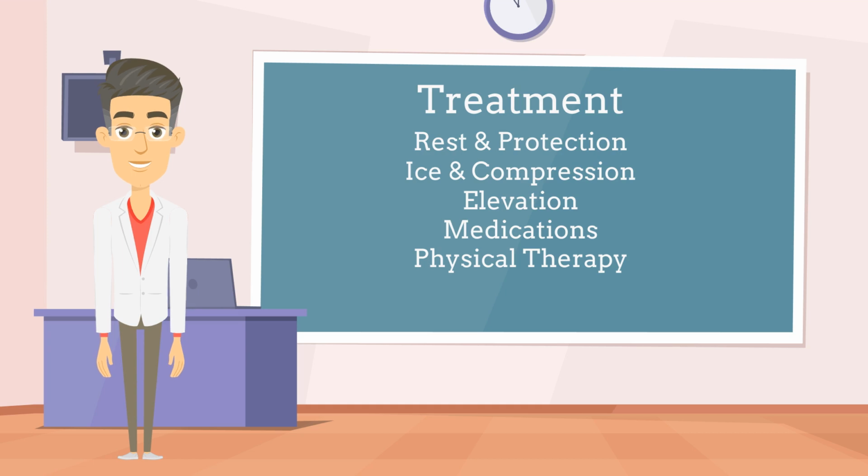Immobilization and bracing. In certain cases, immobilizing the knee with a cast, splint, or brace may be necessary, especially for more severe sprains or to protect the knee during the healing process. Surgical intervention. Severe sprains involving complete ligament tears, or cases where conservative treatment fails to alleviate symptoms, may require surgical repair or reconstruction. Surgery is generally reserved for specific cases and is determined by the severity of the injury and the individual's activity level.